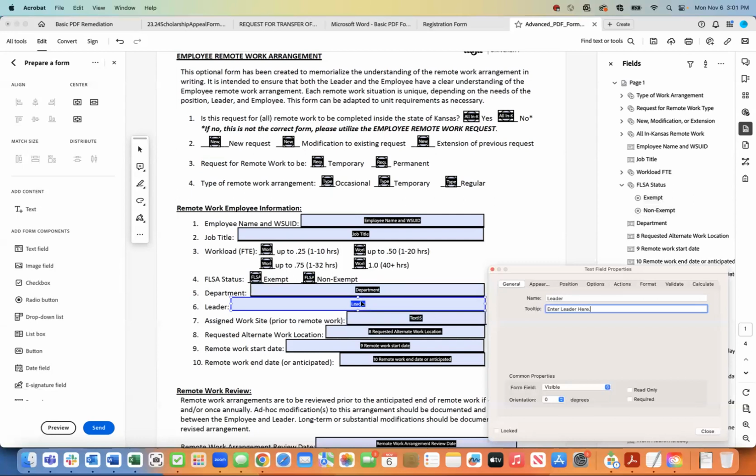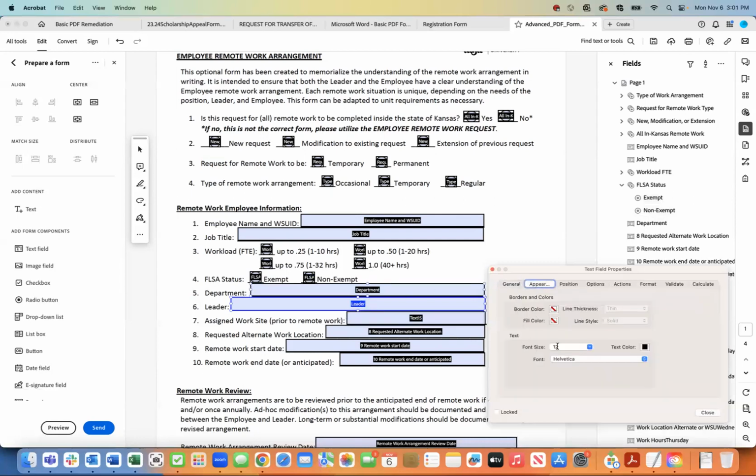Now, because we made this form field, we do need to go on the appearance and make sure it's set to auto. So I'm going to go on the appearance tab. See how it's at the font size 12? If we left it like that, it would only enter text in the space as a font size of 12. That could cause issues if it's a really long name or if there's something involved here because it won't fit in the space. I'm going to go ahead and set that to auto. And I'm going to leave it on the appearance tab and click the assigned work one. And automatically just go ahead and set that to auto.